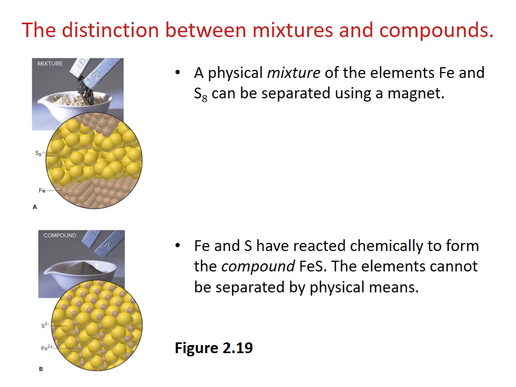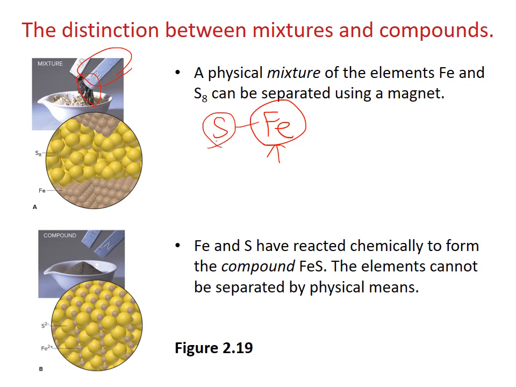When sulfur element and iron are physically mixed together without chemical reaction, you get a mixture. Now in the mixture, sulfur remains as a sulfur atom or element, iron remains as iron, and these two can be physically separated. For example, if you apply magnets, iron will be attracted by the magnets. This way, iron can be separated from sulfur in this mixture.